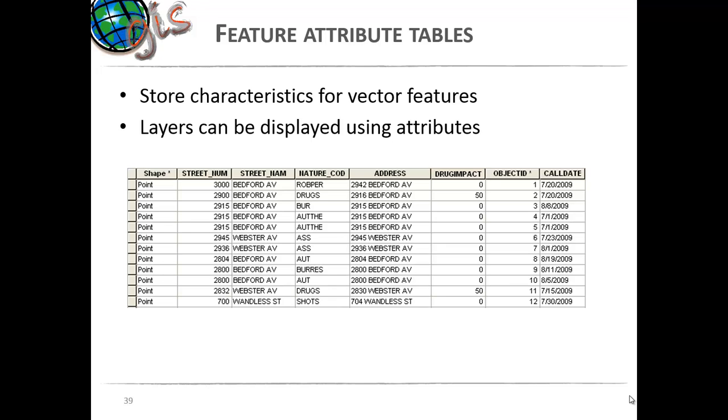Feature attribute tables, again, store characteristics of vector features. Like in this particular table, you're looking at a point shapefile where it looks like these are address points, with street number, street name, nature of some kind of crime, I'm guessing, and the address, which is a combination, and then we have drug impact and so on, and a 911 call date.